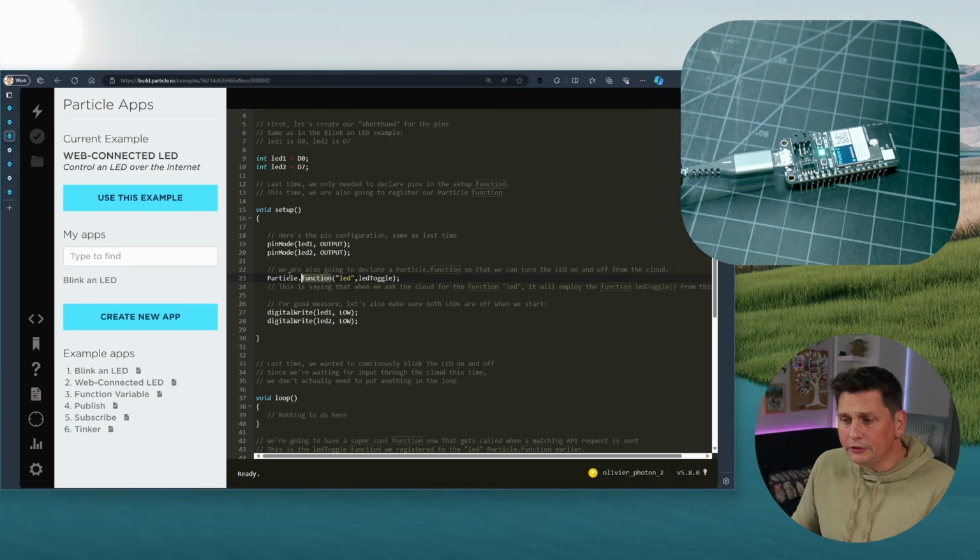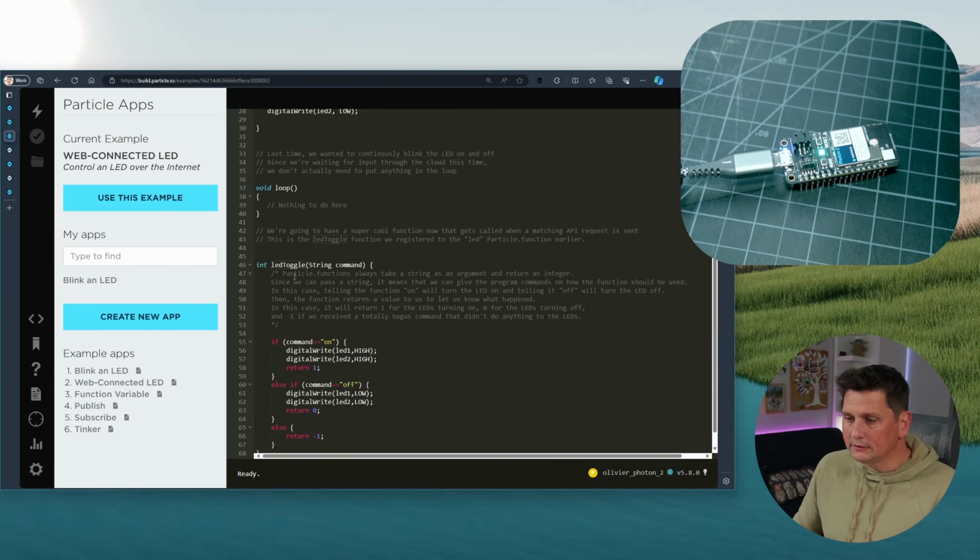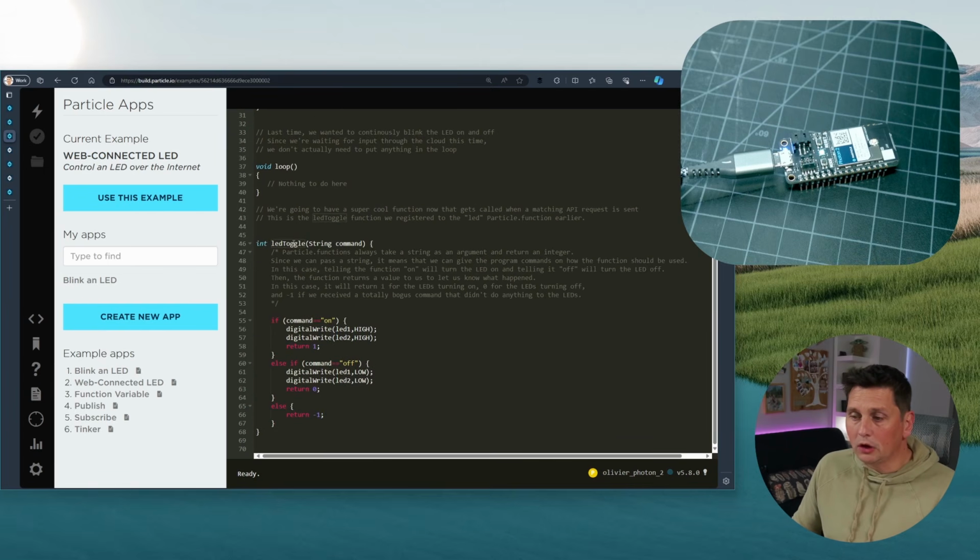And the only thing I need to do is to call that function during the setup, called Particle.function. I'm naming it, and then I'm attaching a callback to it. And the callback, you can see below here, is called LED toggle. What it's going to do is, if the command is the string on, I will set the LED to on. If the command is off, I will set the LED to off. Pretty straightforward. I'm still targeting my Photon 2, the right version of the OS.